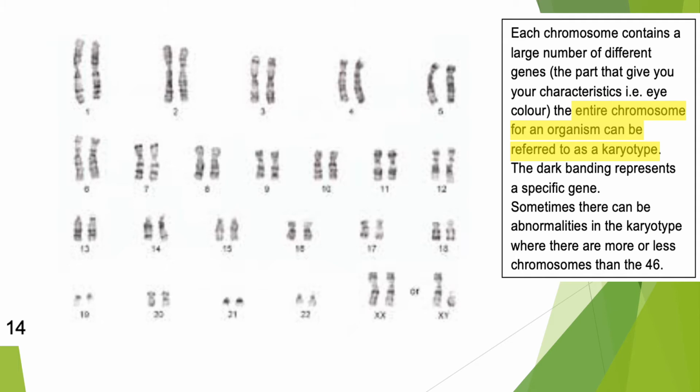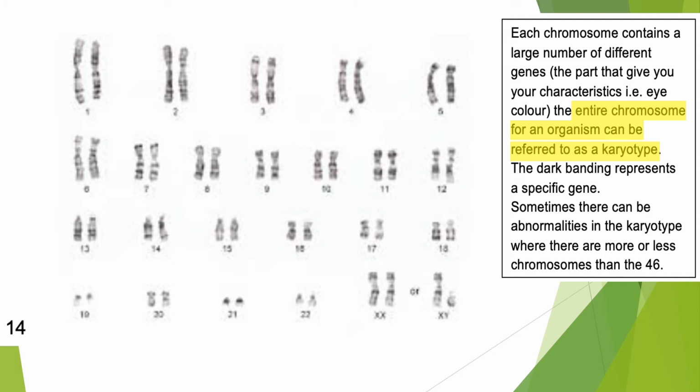All right? And you'll notice on each of the chromosomes, there's a little black line here and there. So these dark bandings represent a specific gene. So you might have, for example, if I were to say, chromosomes 4, 6, and 12 code for blue eyes. Okay, so then if you have blue eyes, you would look at your 4th, 6th, and 12th chromosome, and you could see exactly that the chromosomes fit for a person who has blue eyes.